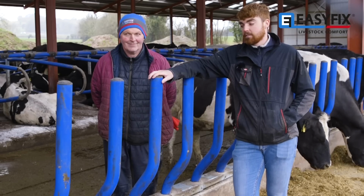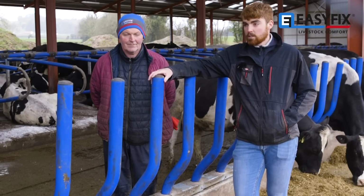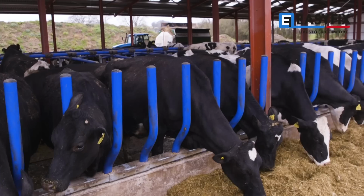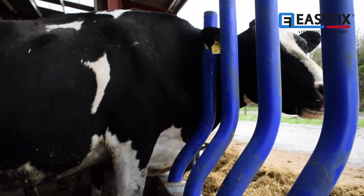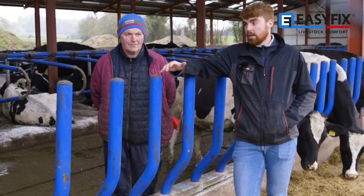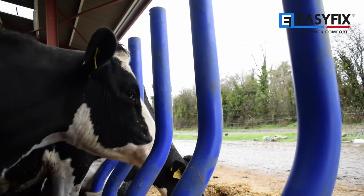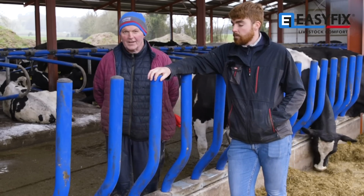Just on the EASYFIX evolved feed barriers, they were a super help as well for the cows feeding. They're just softer on the cow's shoulders when they're lunging out to eat the feed when it moves out a little bit. And also it's handy if a scraper is stuck or something and you need to jump into the shed from anywhere around, you can just jump right through. Another thing with them as well, there's no restriction up the top here, so if a cow gets a fright or something and she raises her head quickly, there's nothing there to give her a bang like there would be with other feed barriers.